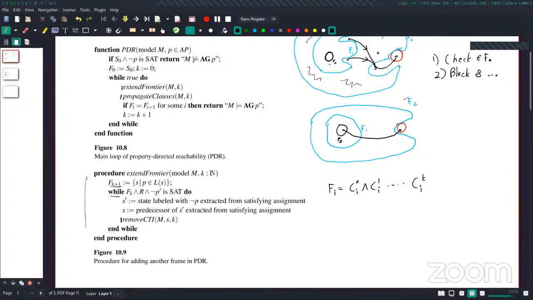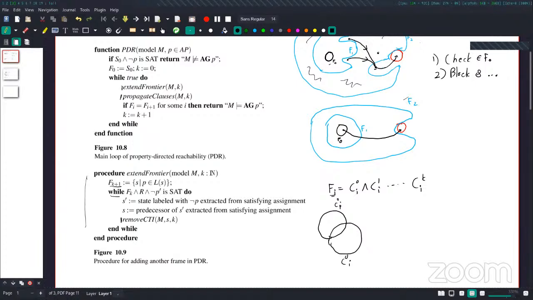So if I draw a picture, this sort of looks like this, right? So this is your Ci0, Ci1, and so on. You may have a situation where you see that one of your clauses, say your Ci0, is such that anything that is inside Fi under one step always remains inside Ci0.